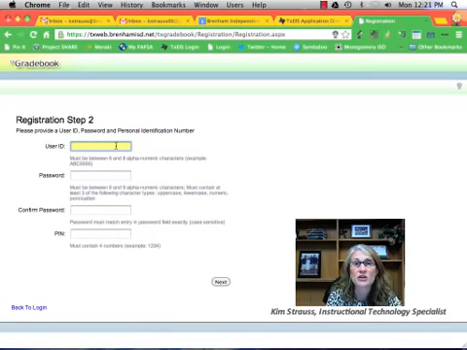Now it's going to ask us to pick a user ID. Be very careful when you pick this. You must keep it the entire year. My suggestion is to pick the same user ID that you have on your email account. That way you'll remember it. Notice it has to be between 6 and 8 alphanumeric characters, but that's what I would choose. So my username on email is the letter K, and then my last name Strauss, K Strauss. And for this one, I'm Open. So my first initial is O, and my last name is Open on my fictitious account.